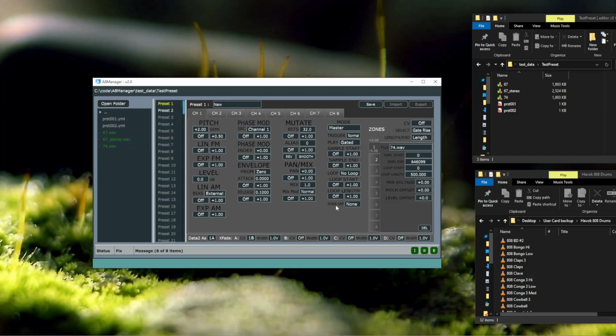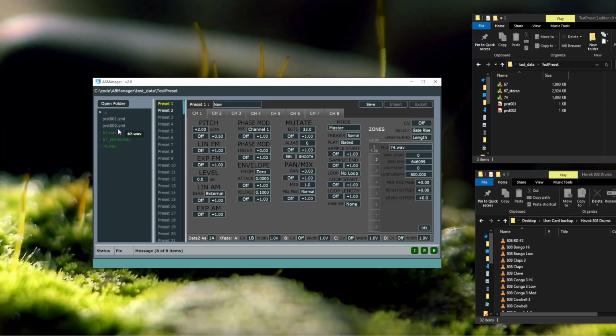The only guy who kind of feels out of place right now is the crossfade group assignment. This guy, of course, relates to these assignments here at the preset level. So yeah, I might try to figure out how to get those visually associated, but not a big deal. I think that'll work just fine.